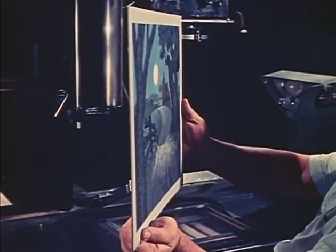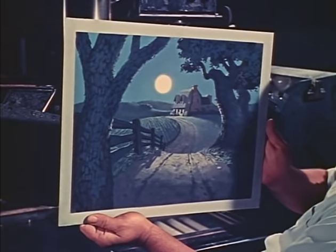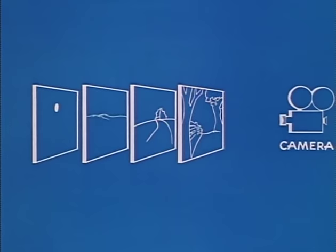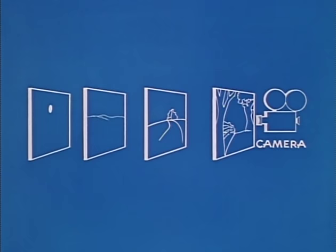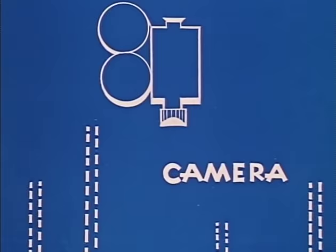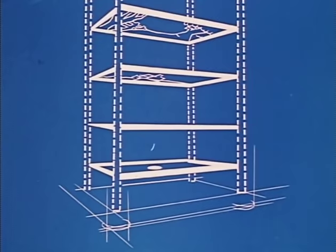The problem was how to take a painting and make it behave like a real piece of scenery under the camera. The trouble was we were photographing in a flat two-dimensional background. So we set about making plans and blueprints for a new cartoon camera that would overcome this. The different elements in the scene were separated according to their varying distances from the viewer. This put the moon on a plane farthest away from the camera. With our original picture broken down in this manner, it is possible to control the relative speed with which each individual part moves to or away from the camera — but the moon remains absolutely still, and so it will always remain the same, neither growing nor shrinking in size. Since this new camera used many planes, we called it the multi-plane camera.